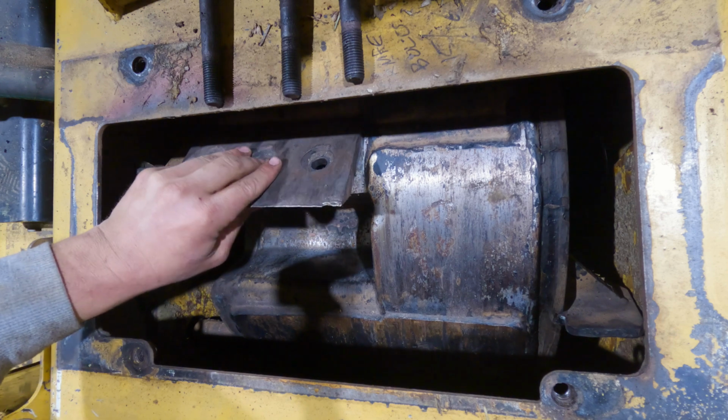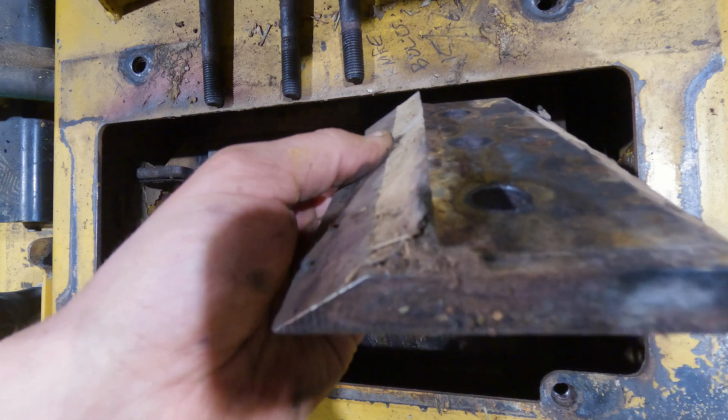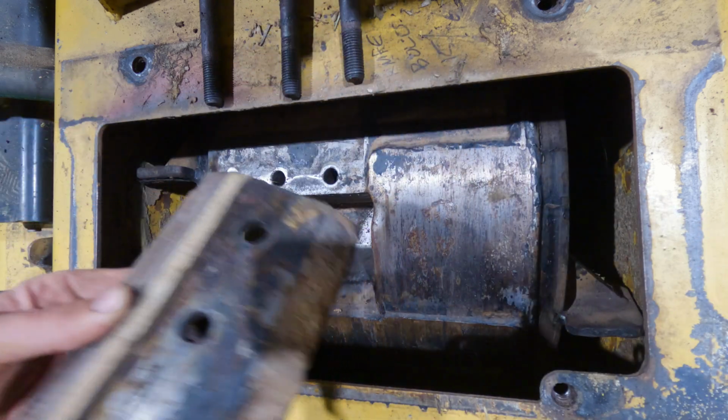And one more thing I wanted to point out, when you take these out, you'll see sometimes there's stuff caked on them like that. I just go ahead and scrape all that off. Okay, so I'm going to do that now, and then I'll show you how to put the knife back on.